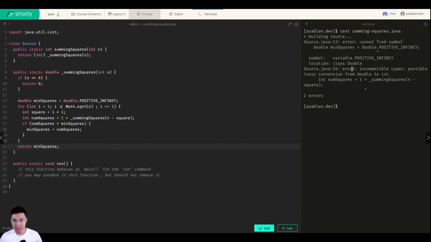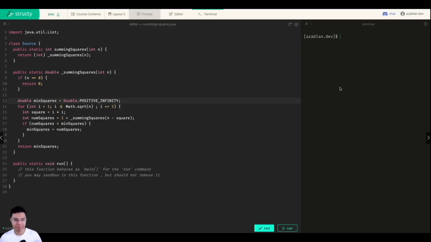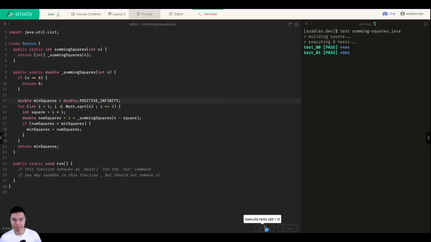Here I'm just getting a little reference error for the typing. This should be positive infinity. And while I'm here, I also noticed that when I add 1 to the result of the recursive method here, that of course gives me back a double. Right, and that's because the method returns a double. I'm adding 1 to it, which should still give a double. Let's give that a test run. Nice, and this looks like our brute force recursion.